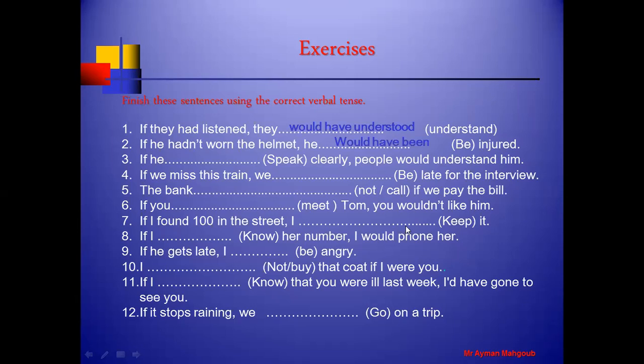Great, Habiba. Okay. If he hadn't worn the helmet, his face would have been injured. Number 3, if he speak clearly, people would understand him. Would understand. So is it second or third? Would understand. Spoke. Great, Salma. Great, Mariam. Great, Habiba. Second, great, Rawan. Thank you very much. Okay, that's all for now.